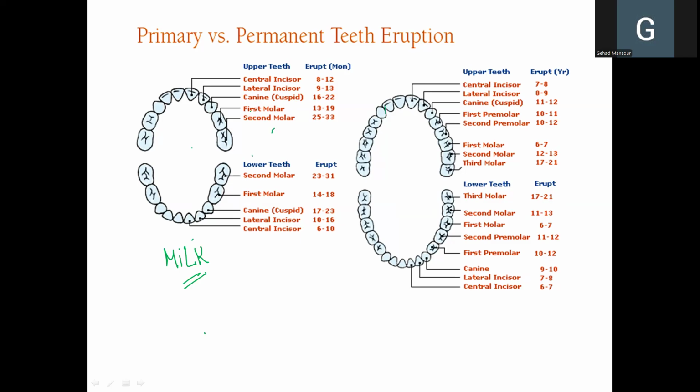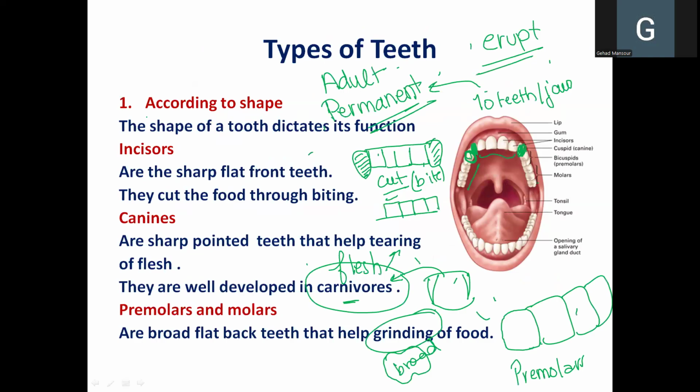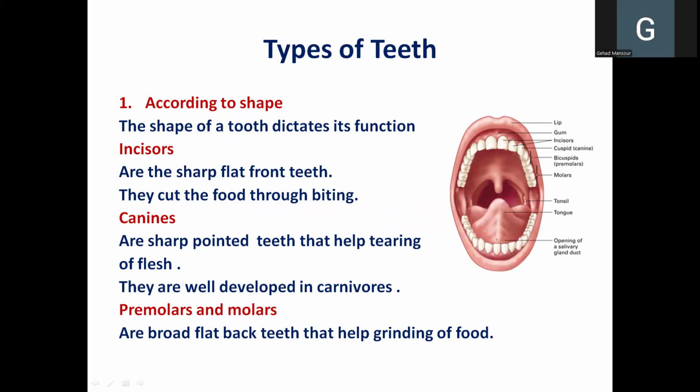Here, let's count the number of teeth. We have 1, 2, 3, 4, 5, 6, 7, 8, 9, and 10. So 10 is the number of milk teeth. So actually, it's not here on that slide. I think this is a permanent set of teeth. 1, 2, 3, 4, 5, 6, 7, 8, 9, 10, 11, 12, 13, 14, 15, 16. So 16 per jaw. This is, sorry, the number of permanent teeth. I apologize again. So 16 per jaw.